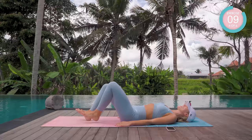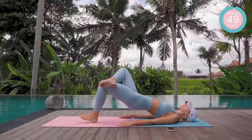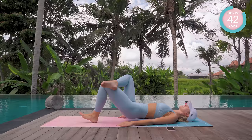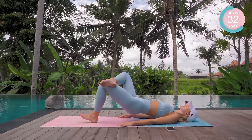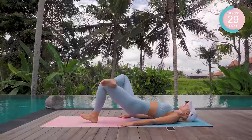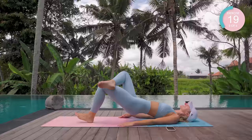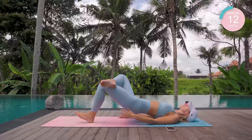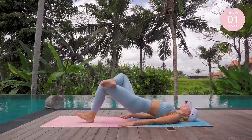Peel your pelvis up, cover the left bit, hook it. Let's go — down, up, squeeze. This is your second to last exercise, make it count. Come on guys. Up, up, up, up, up — hold at the top. Move that foot further away if you want to. Fast pump up, let's go — up, up, up. Come on, really squeeze that booty. Don't give up.